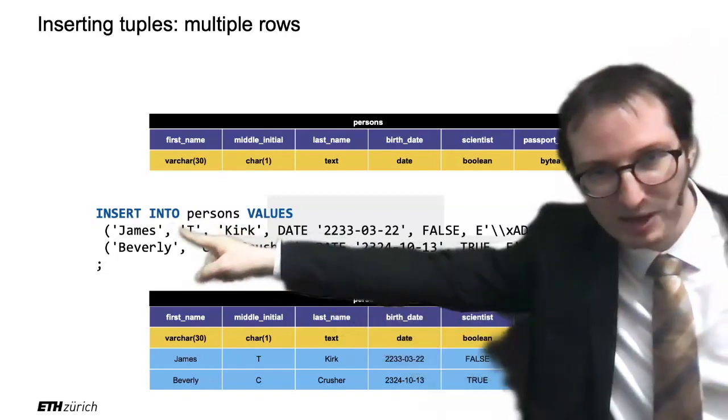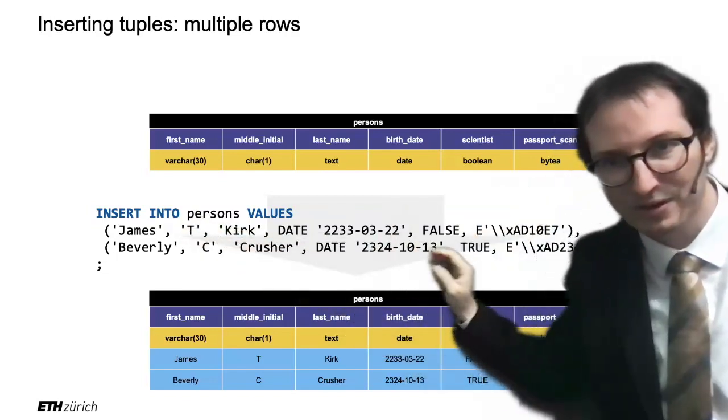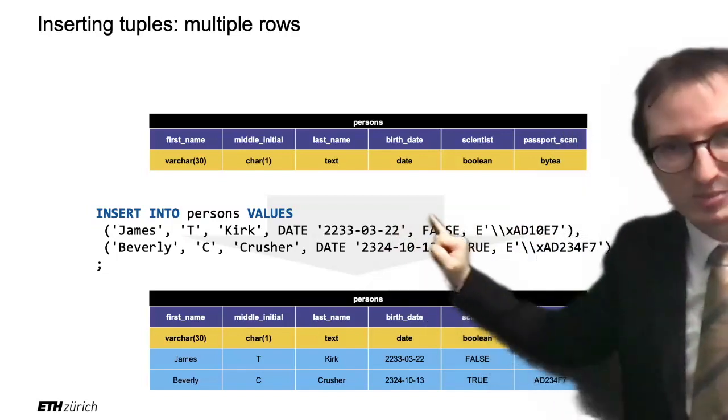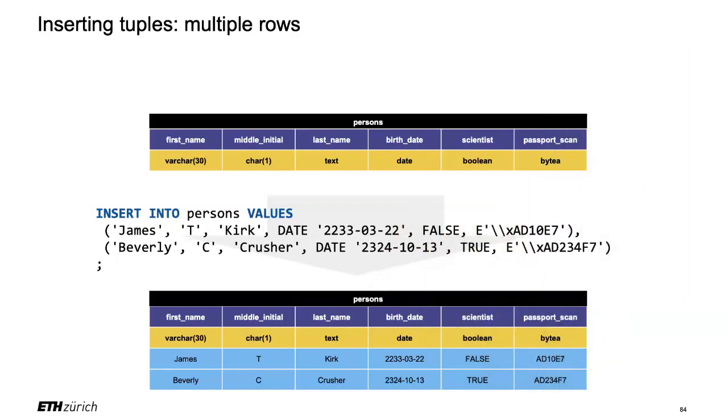Okay, and these are obviously all strings, and these are Booleans. So here I told you there's many different ways to do that, but yeah, false and true are the most obvious ones. Okay, so now we have a table with two records. That starts to be interesting. Right now we are manipulating data.